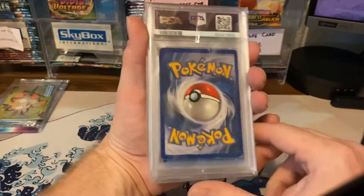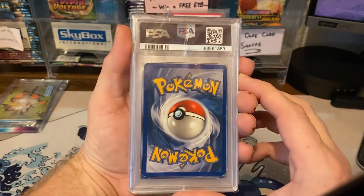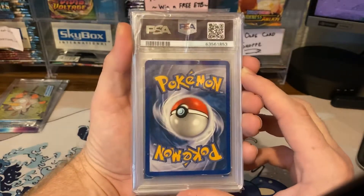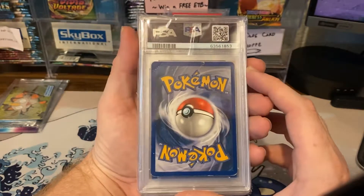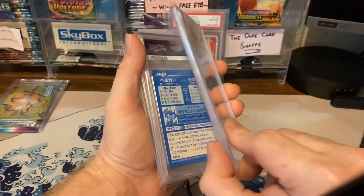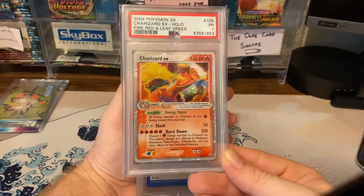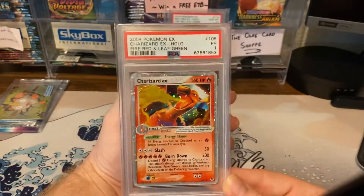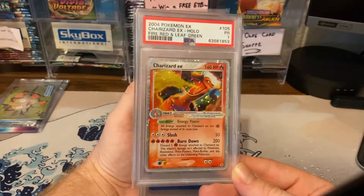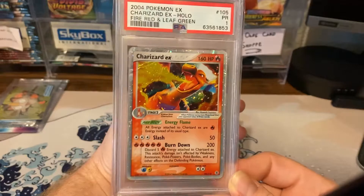People on the channel know I'm a PSA 1 collector, so I typically buy my PSA 1s because it's too expensive to send cards in and potentially get a 2 or 3. But there are certain cards I know grade as a PSA 1 that I really wanted to have slabbed. This one was too expensive to buy already graded, but buying it raw and grading it myself — even with high costs — came to under $200 total including the card, shipping, and grading. For a Fire Red Leaf Green chase card in a PSA 1 slab, that's very well worth it.